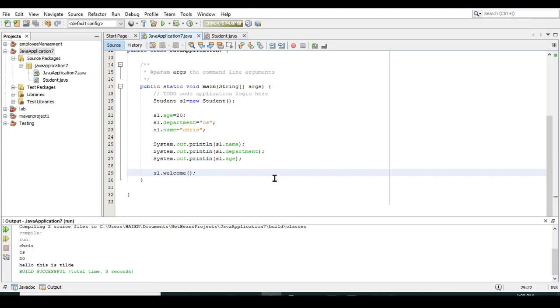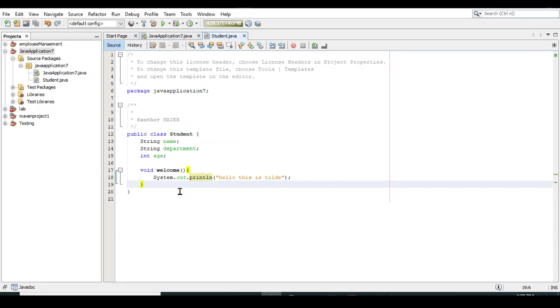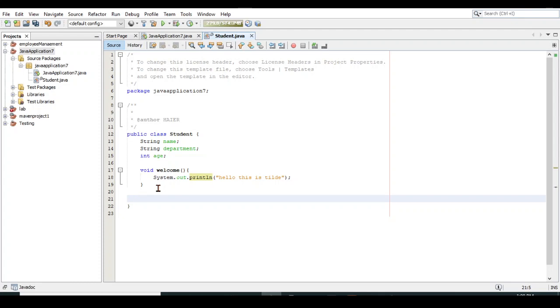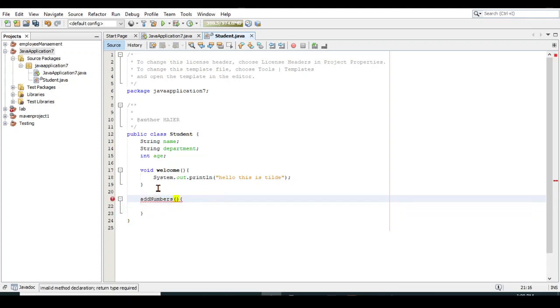So quite interesting. Let us add another method in student class which can take parameter. So the method is add numbers, and inside these I have to add int a comma int b.